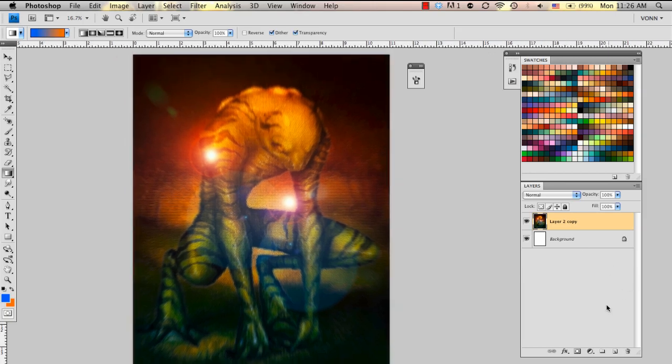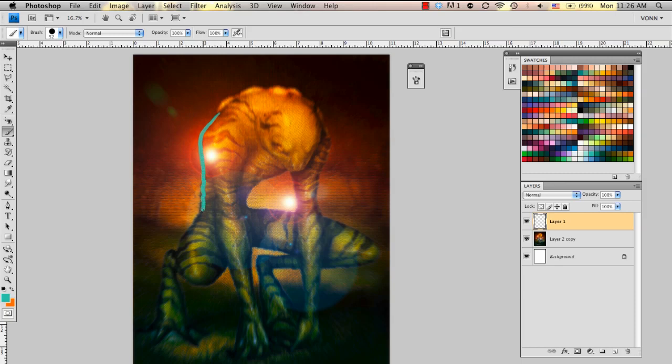So once we have that blur set in, then we can go ahead and add a rim light. And if you don't know what a rim light is, it's pretty much showing off that you understand a 3-point lighting system, and you understand how to add in that sharp contrast rim light. So what you can do is you can just grab a color and just work your way around the outside of the creature. You want to make sure that you understand where the light would be hitting. So since I'm doing it from his left side, I want to make sure that I'm following his left side of the body.